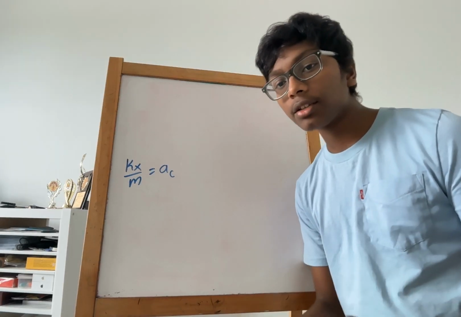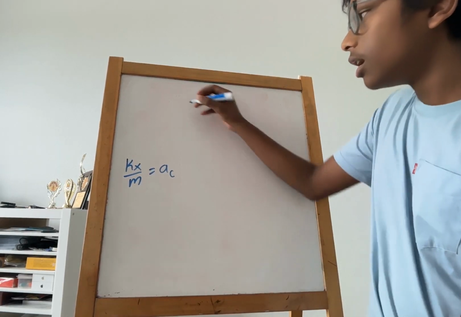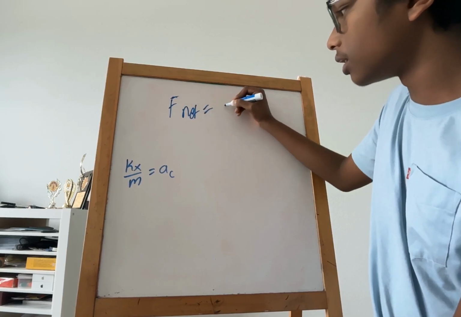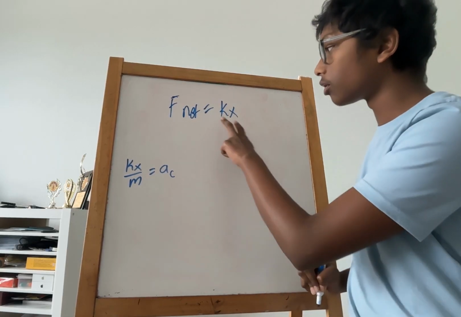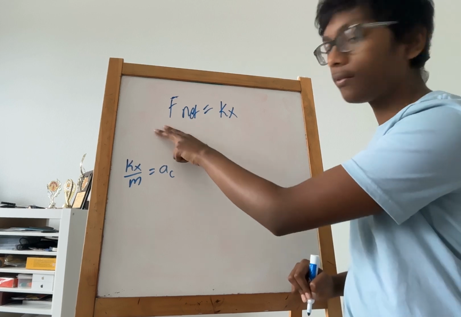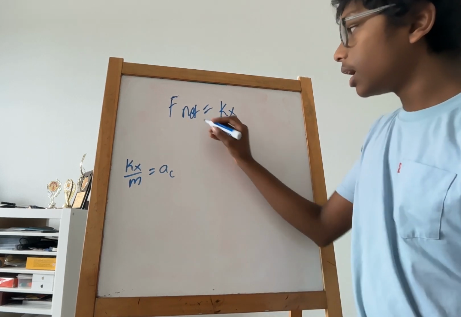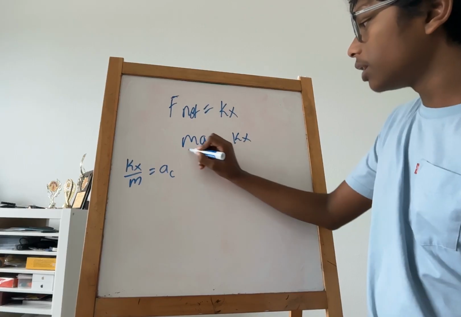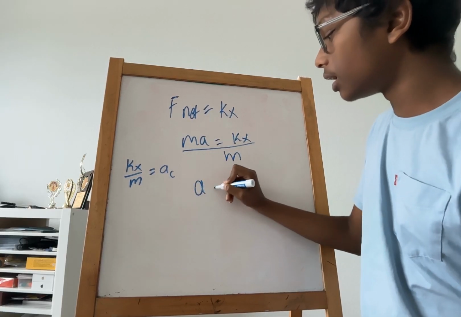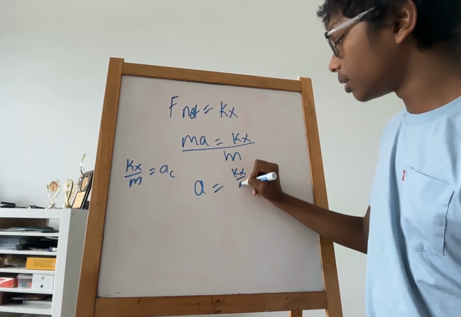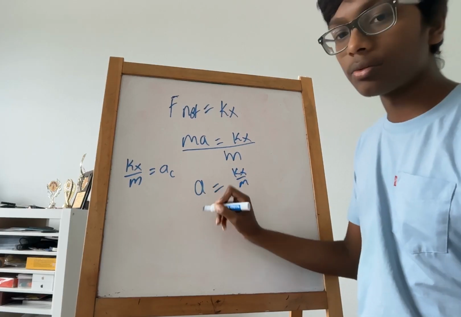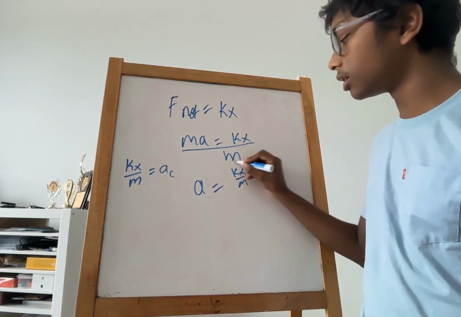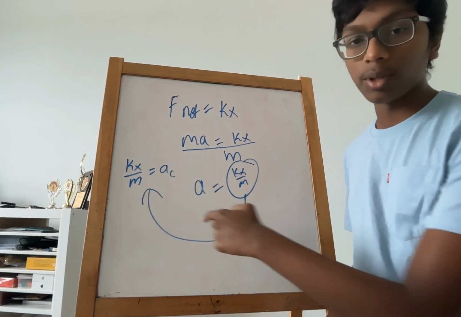I just want to take a second to figure out how we actually got this. If we want to say the spring equation for F net equals kx, this is our spring equation regularly. F net equals kx. F net is also equal to ma, and ma is equal to kx. If we divide m on both sides and isolate a, we get a equal to kx divided by m. And the acceleration in this area, we're basically converting into centripetal acceleration. That's how we got this original thing, and we just plug it in.